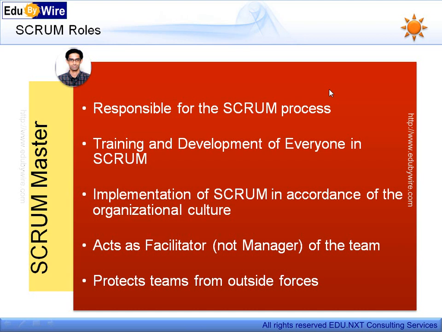well as non-technical training. Scrum Master is also responsible for implementation of Scrum in accordance with the organizational culture. This is a very important responsibility. Scrum is a major cultural change and it takes time to adopt it successfully. During initial stages of Scrum implementation, one needs to adapt Scrum to the overall culture of the organization, and here the Scrum Master plays a very vital role.